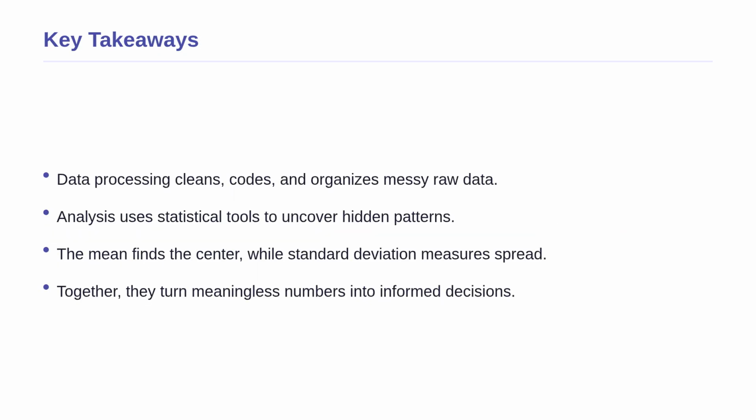We have covered a lot of ground today, so let us summarize the most important ideas. First, remember that data processing is the essential filter that cleans, codes, and organizes messy raw data into a structured format. Second, data analysis takes over by using statistical tools to uncover hidden patterns and relationships. We learned that the arithmetic mean finds the center of your data, while the standard deviation is crucial for measuring how spread out and reliable that data is.